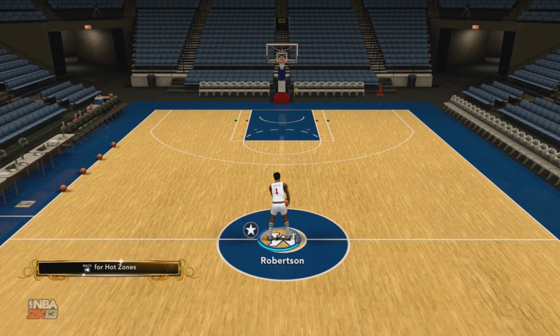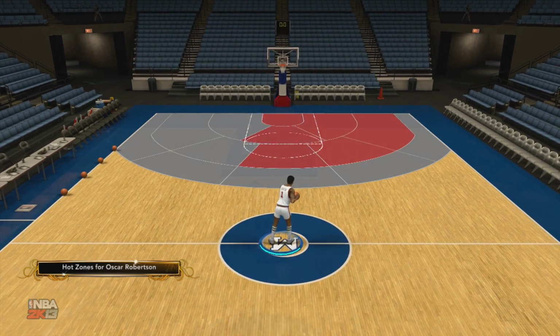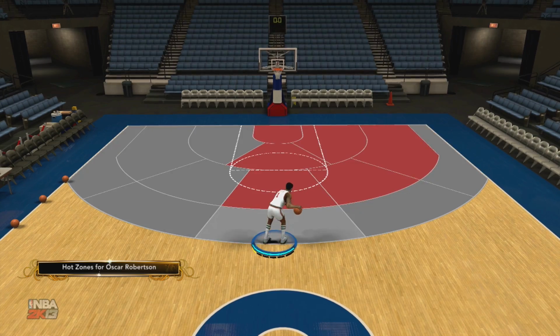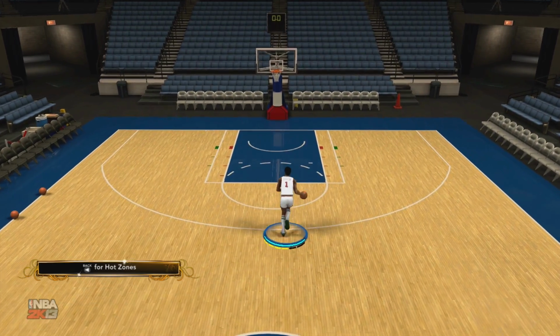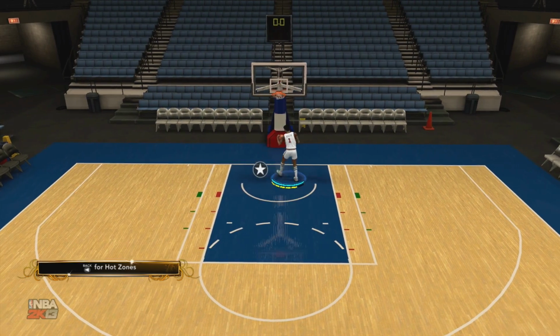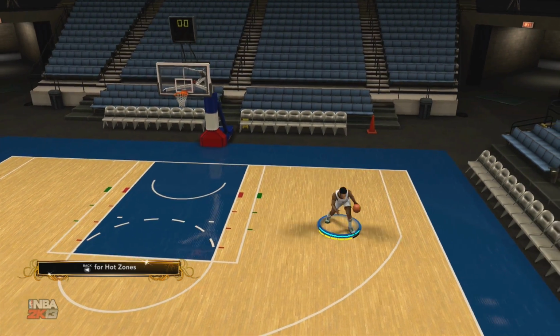The first thing you need to do if you have a player who you want to try to hit a floater with is go into the practice mode and try and get some shots off. I first want to look at their hot zones and see where they're going to work best. So you can see, Oscar Robertson, he's got the center and the right side of the court. That's probably where you want to try the most of your floaters.